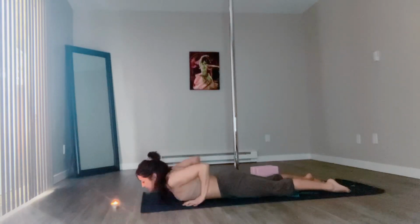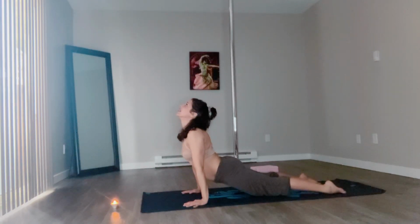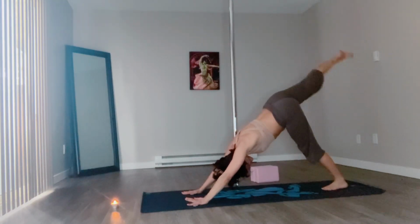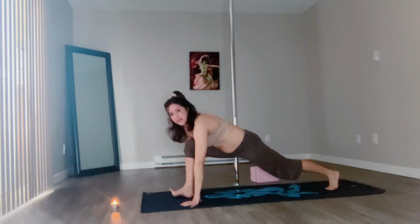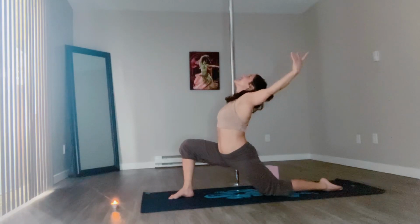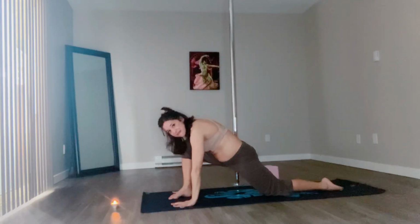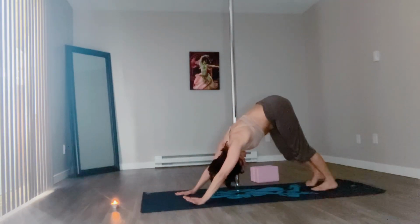Exhale, down, press your hands down, elbows in, roll your shoulders back, cobra, and then all the way to up dog. Exhale, downward facing dog. Again, inhale, right leg up. Exhale, right foot forward. Bring your knee down, come up, open up the chest, and then lower down. Bring yourself back down, facing dog.